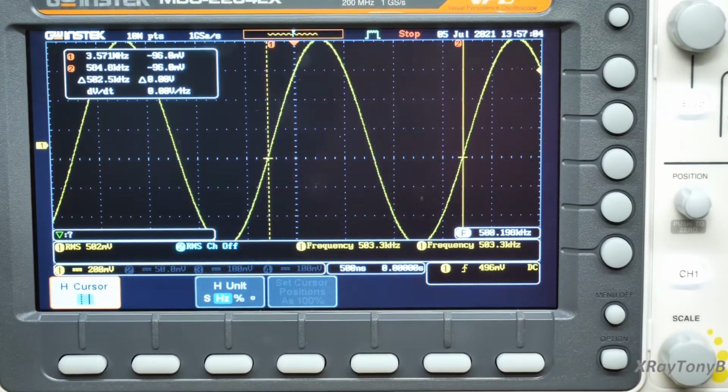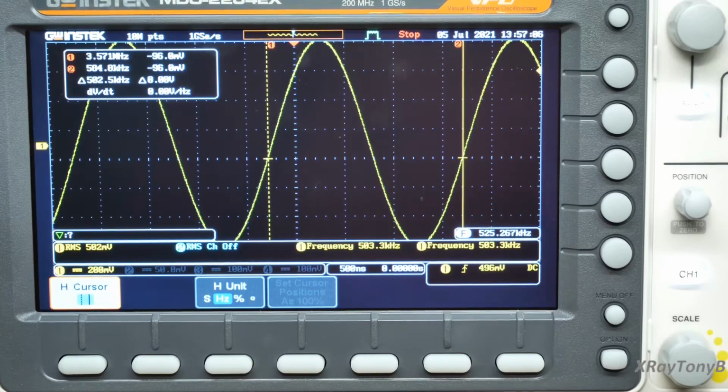Okay, I stopped the waveform, and by the way, I did misspeak on that, the way this signal generator works. The deviation is how much it goes from the center frequency in each direction. There's different ways you can set that on other signal generators. This one's a little more simple.